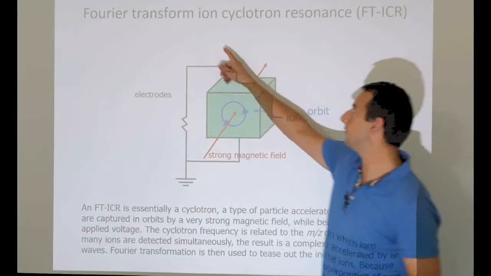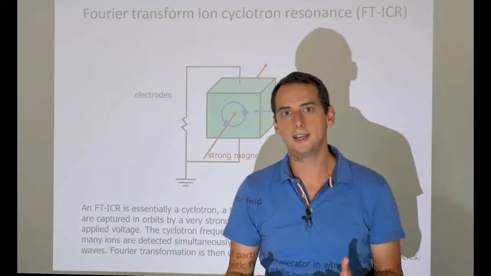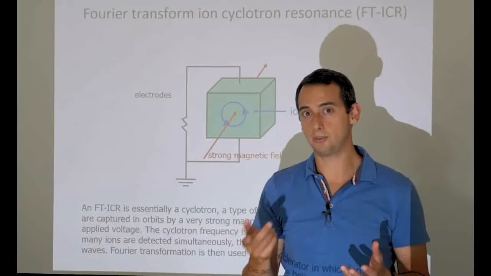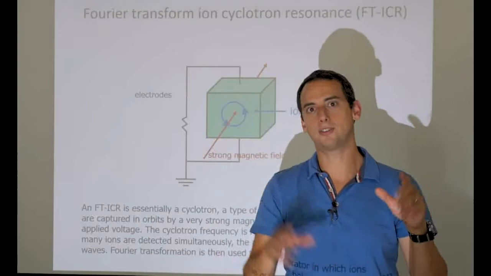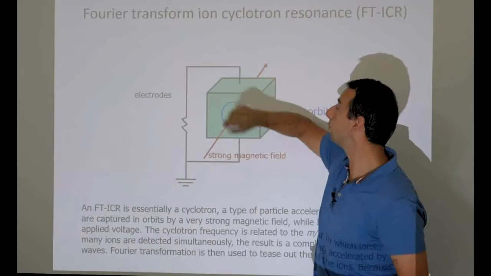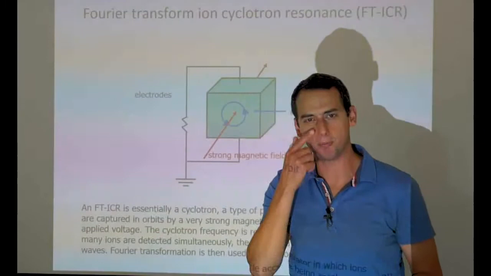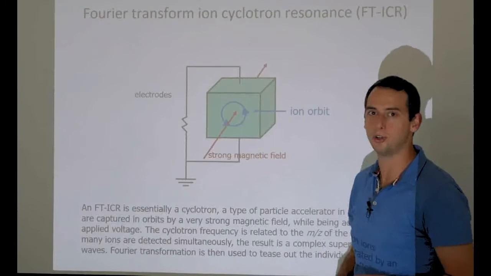An ion cyclotron is a very fancy device that uses very powerful magnets that influence electrically charged ions by forcing them to move in a circular path—an endless circular path, so they keep cycling through the electronics. Very big ones are built at CERN in Switzerland; the Large Hadron Collider is essentially a really big cyclotron. These are smaller but still very sophisticated.